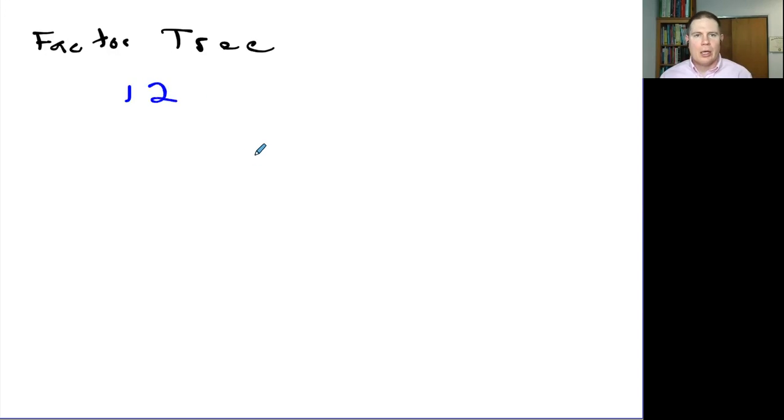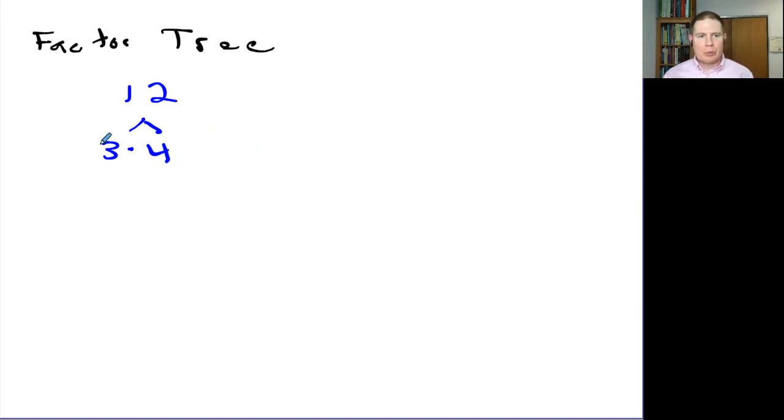So, to factor, the method that I almost always use is called a factor tree. There are slightly different ways of writing this, but basically you start with your number and you come up with whatever pair pops into your head first. So if most of us are saying 3 times 4, I know 3 times 4 is 12, that works. There's a product that gives me 12.